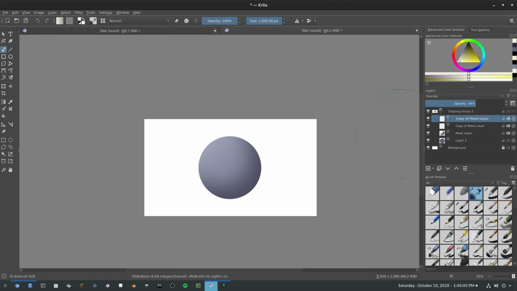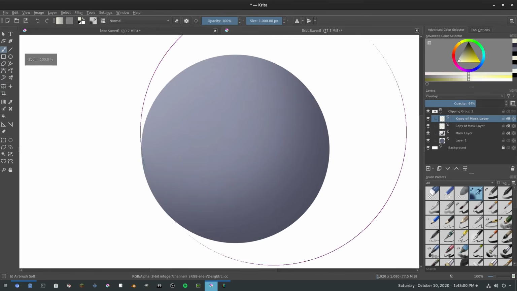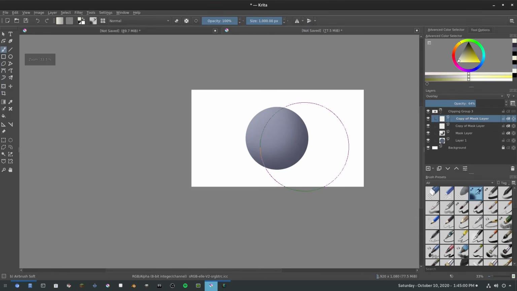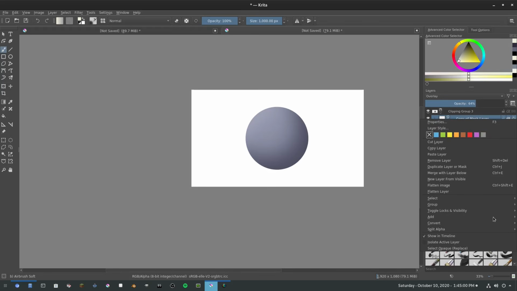So now the last thing that I want to do is create a nice little rim light on the bottom half of this. Because like I said, there's still going to be light on the bottom half, and whatever the ground is, it'll reflect. Of course, different materials reflect different ways, but for a general basis, there's still going to be a little bit of reflection. So I'm going to right-click this layer once again, hit duplicate, delete. It's just a simple way of getting a new mask layer instead of having to add one.